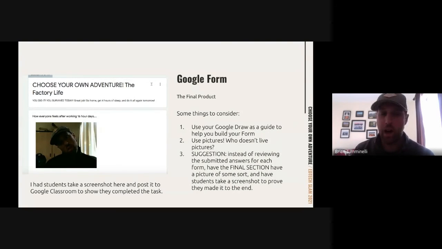So they obviously wouldn't see that picture if they didn't make it through the end. So I'm going to try to show you as best I can, using technology, what you would do on a Google form now and how that would look. So just giving you those ideas to think about. I'm going to go to a blank Google form to show you what that looks like.